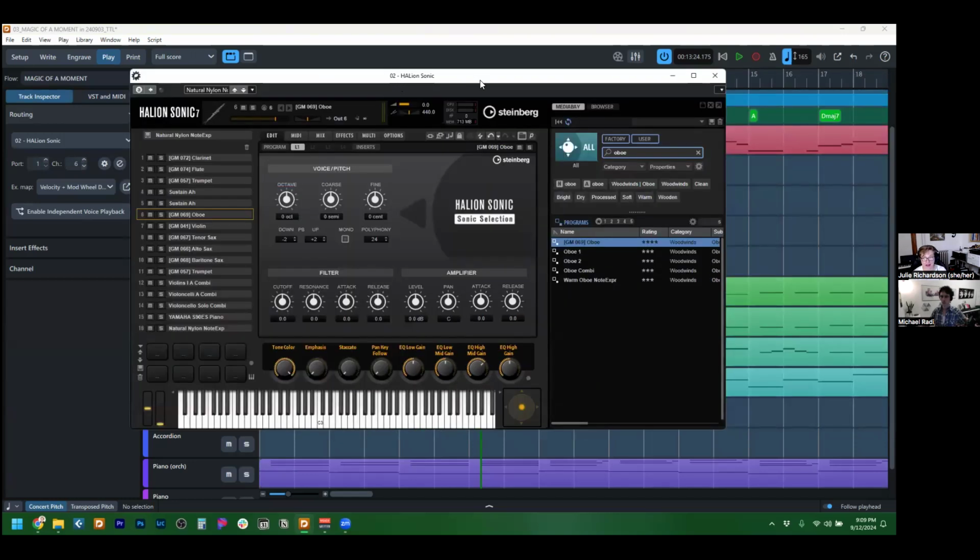This instrument, Halion Sonic, is the main instrument that comes with Dorico, but you can use any type of virtual instrument you have. I know a lot of people coming from other programs are using Note Performer. You might have the Garritan Library or East West or Kontakt, whatever it is. You can load up your virtual instrument in here and use that. I'm not gonna get into the details. Yeah, that's lovely because this is scaring me.